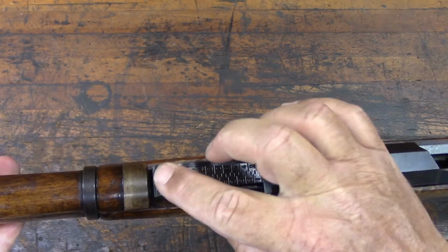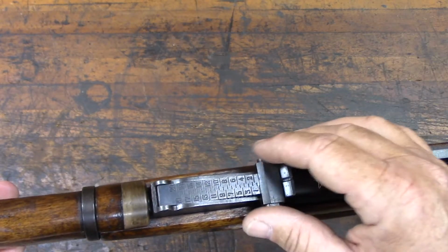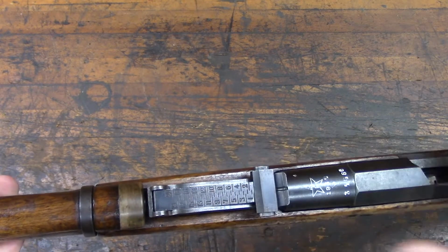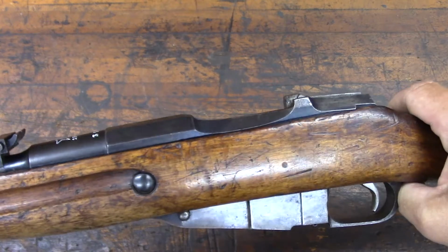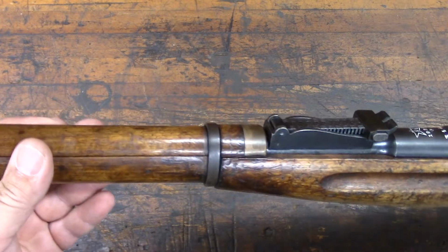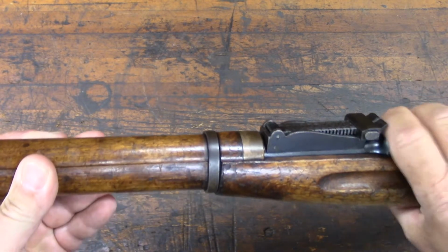The rear sight leaf is pretty much standard. It's in its original configuration, just like everything else. It does have some bluing left intact. There's very little original bluing left on the receiver or on the magazine housing. The handguards have brass caps in the rear as well as in the front. Let me turn this around.